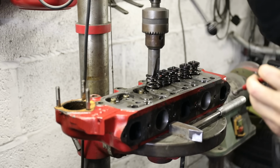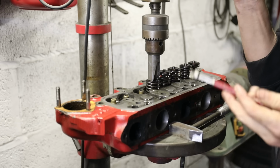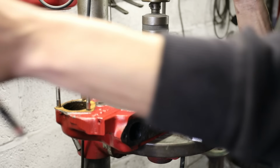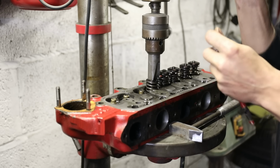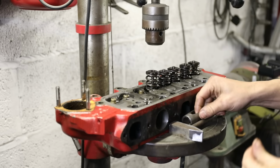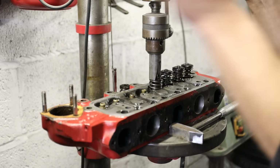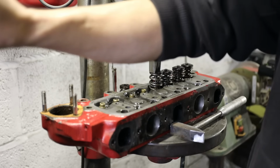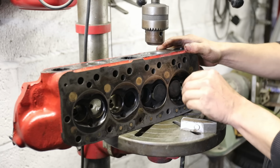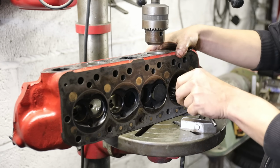Getting the valve collets out was quite difficult. I've got a normal style valve spring compressor, and I normally tap the top caps to loosen off the collets, but these were super tight, so I had to put pressure on with the drill and then tap it with the pressure on to actually get the collets to come out. So I guess that's probably a good thing. Makes you think they're never going to come out by accident. There was a little bit of play in the exhaust guides, definitely a bit more than the inlets.